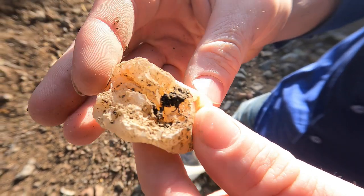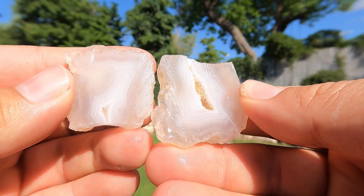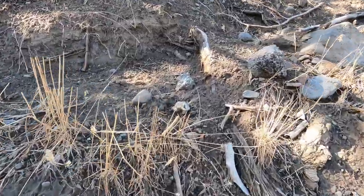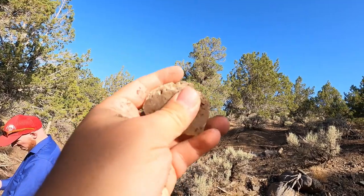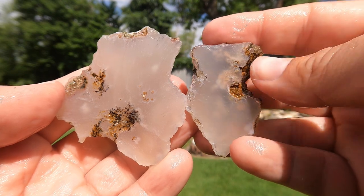Sounds like Tim's got one — let's go see. Tim just found that one in the area I was just searching; I completely missed it. And a little one too. Here's one cut open — that looks real nice. Look at the banding in that. Now that's a good agate. Just saw that one up on the side — look at that thing, a nice big monster. Looks like it's mostly just chalcedony; I'm not really seeing any bands in it. But it's got some stuff in there.